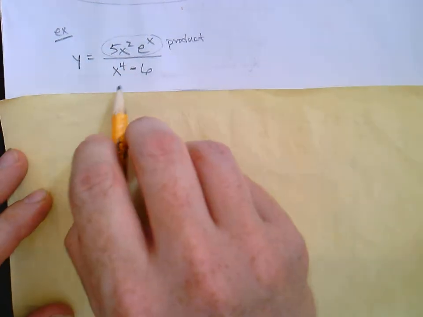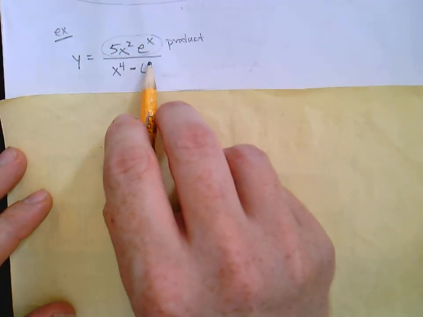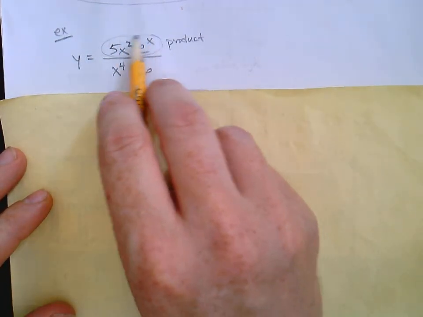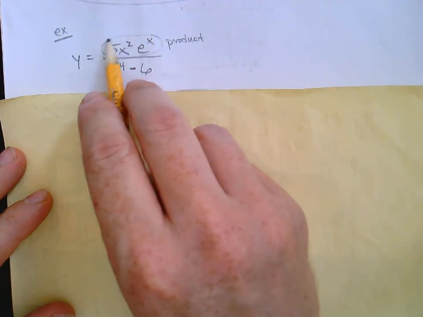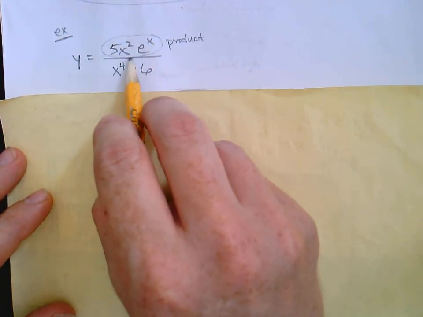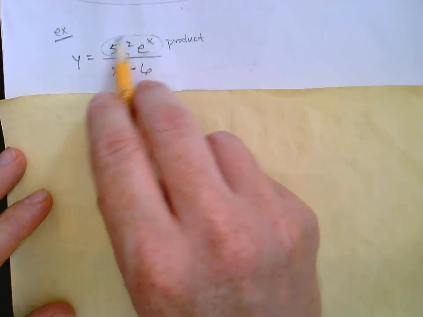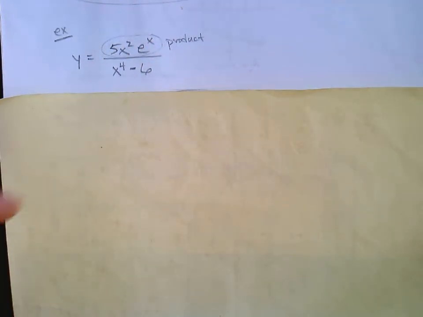Why is that? Well, the quotient rule, remember how it goes? It's going to be the low, but then it's going to be the derivative of the high. Well, in order to take the derivative of the high, we have to think of it like a product and use the product rule. And then, we'll keep going through the rest of the quotient rule. Okay, let's see it.